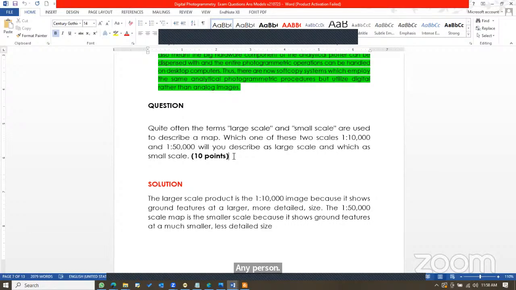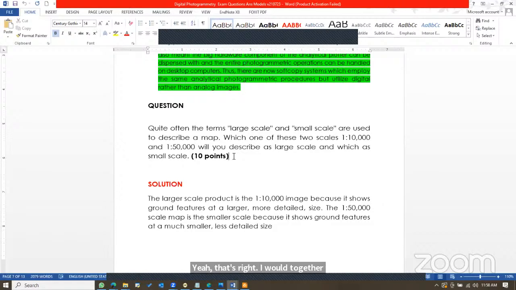It will be shameful for a student of photogrammetry to be telling me that area photo does not have scales. The funny part of it is that any photo, all photos have scales, but only a photogrammetrist is concerned about the scale. Listen, every photograph, every image, they have scales. Only a photogrammetrist is concerned about the scale. Get that right. Are we together?